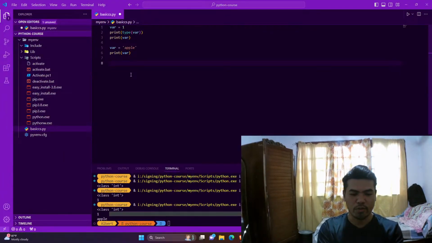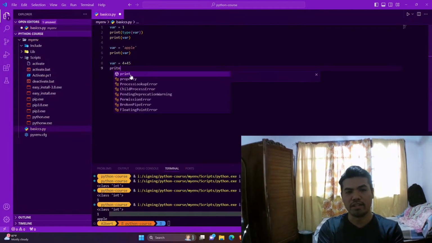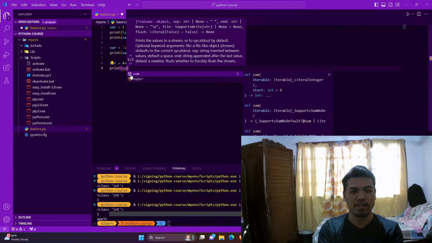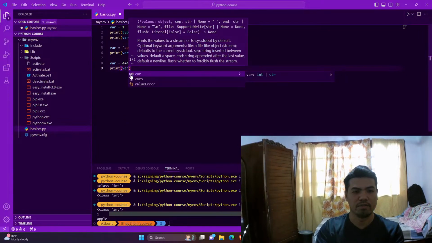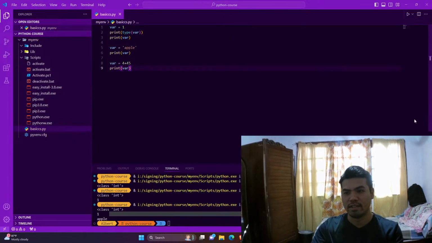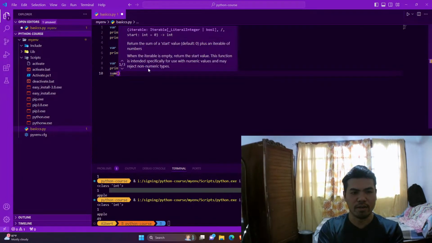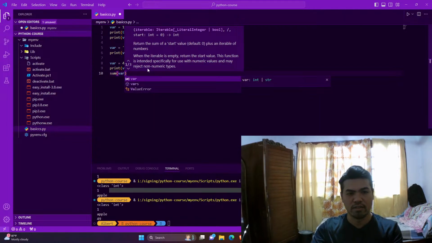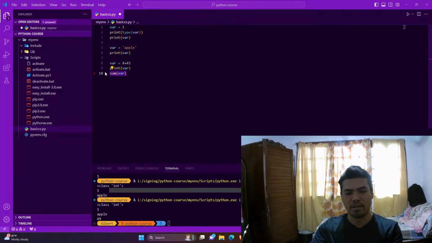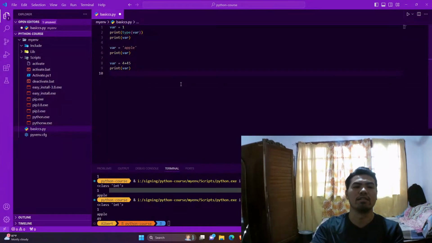Arithmetic operation symbols are very easy to use. When you go var is equal to 3 plus 5, 4 plus 5, like that, and then you print it, it will sum up. Let's try to compute it. So it's 49. You could also use sum of var. No, we're gonna show you the object, not the value for that. So automatically it will sum up the value here.